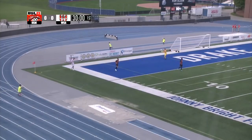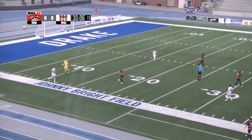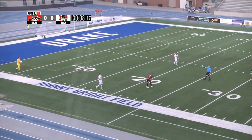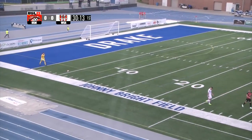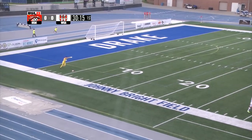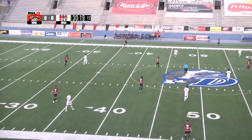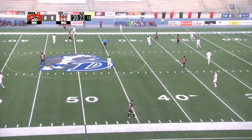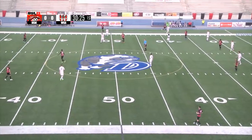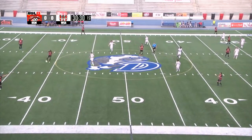It's good to see. I mean, Winnipeg, compared to seasons previously, just looking at the way they're playing, and they've had different players come in this year, are actually looking to play and build, which is great. They've stayed very compact behind the ball. 30th minute, they've really held out. If they can go to 0-0 at half, come in second half, maybe with a new plan. But every now and again, they'll play that long ball with a purpose to try and catch the Menace back line coming higher up the field with the pace of Huala up front.